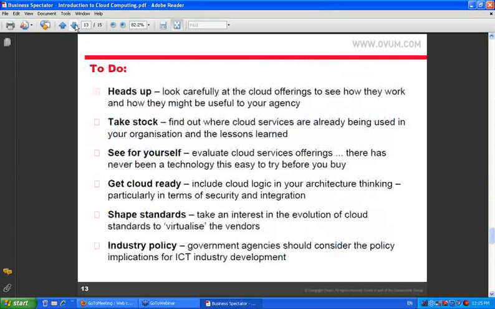So therefore it's critical that we develop within Australia an awareness of the opportunities of cloud computing in order that we can become an exporter of cloud services as opposed to a net importer. So there are big industry policy angles on this for government as well. Those are the kind of rough perspectives.